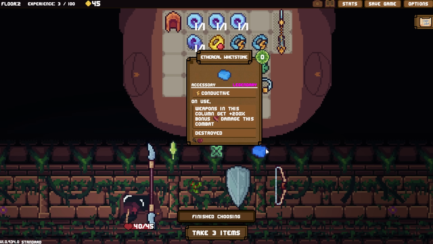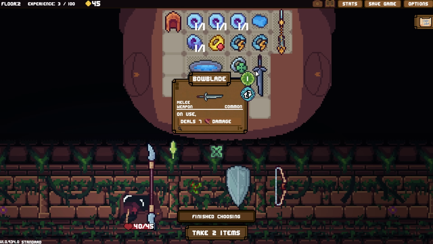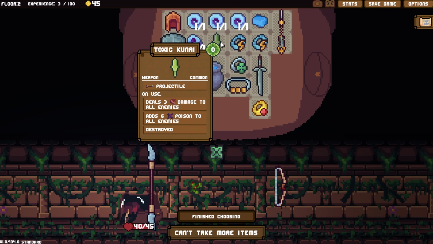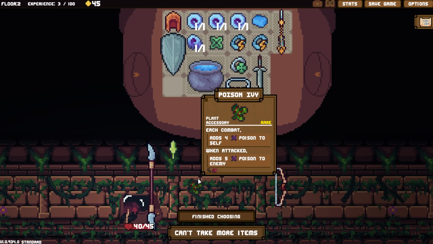Weapons in this column get +200% bonus damage as combat destroyed. Well, it's legendary, so I think we grab this for sure. Weapons in this column. Do that. I do want that lightning bolt, I think, instead of this. But I don't know. I'll grab that, though. This should go down here. Go here, Toxic Kunai, or let's go Lucky Star. 4 poison to self. When attacked, adds 5 poison to enemy.